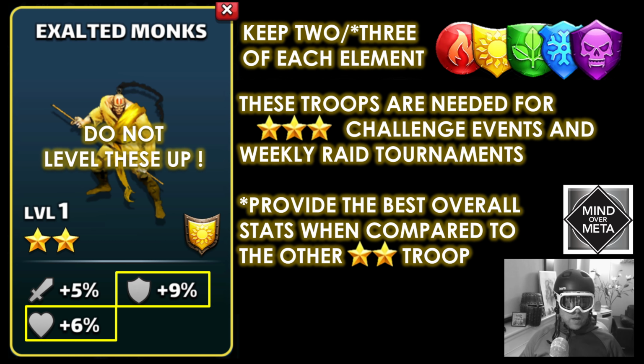So I'm definitely going to recommend that you save at least 2 or 3 of these in each element, for the main reason that again, this is each element, so unless you're running a mono team or like a 4-1 team, you might need a few more of these heroes.